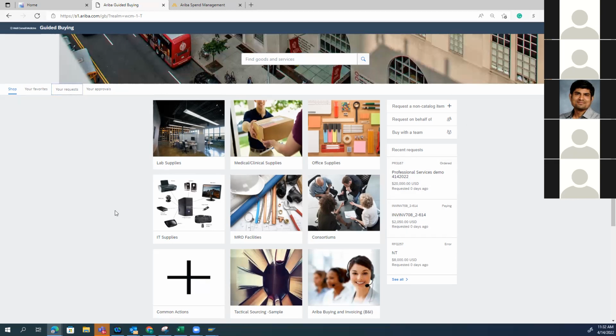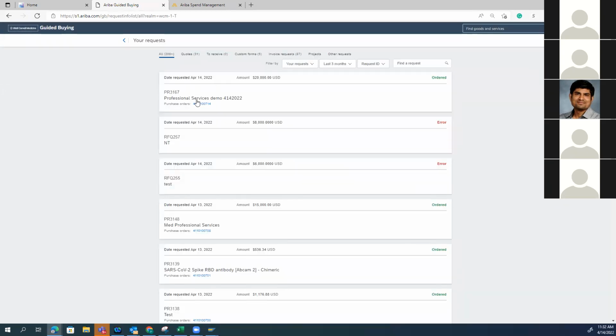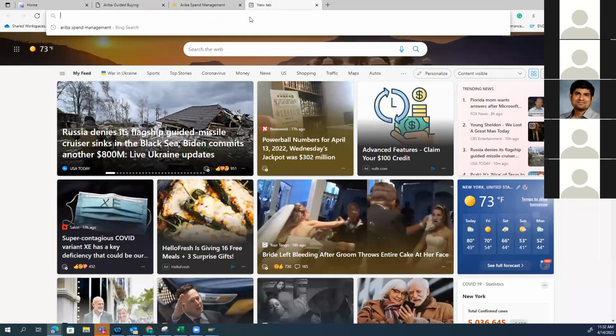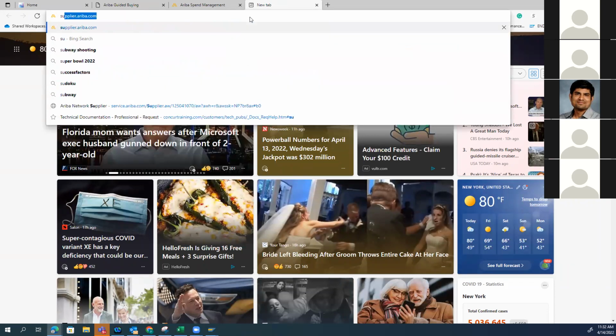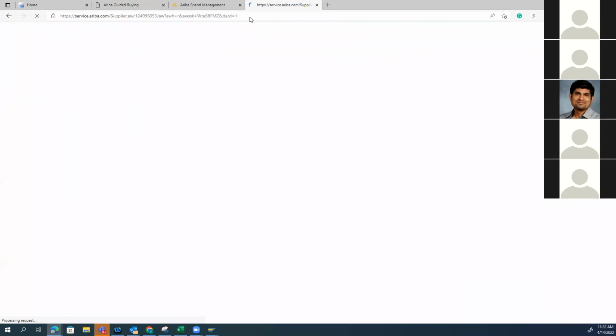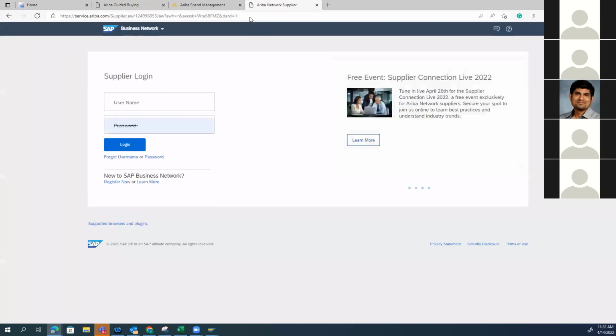Now, as you can see, let me go and invoice this. This says ordered, as a supplier. So let me log in as a supplier. I'm doing this demo so that you understand how the end user can invoice you electronically from the Ariba network. So you get an understanding. It's not a training session where you will get into the screen, but it will be helpful for you to know what a supplier will actually do if they are on the network. It's more for your information, whatever I'm doing from here.